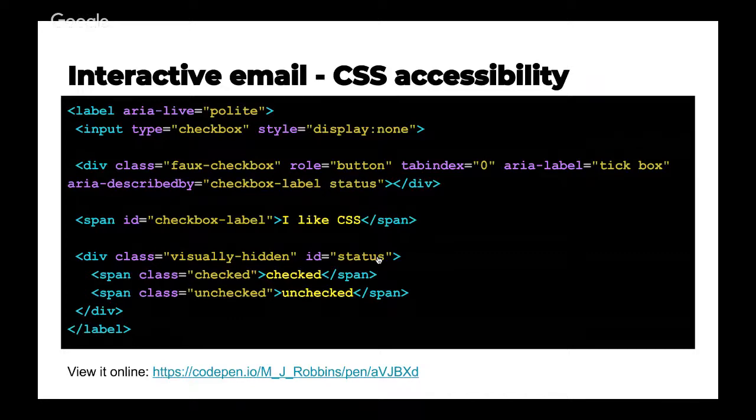So starting to run out of time. I want to just talk a little bit about what's happening in the email world about accessibility. So maybe a year, maybe 18 months ago, I hadn't heard about accessibility in email. Nobody was really talking about it. Nothing was happening. But the email community is really good. They're a really tight-knit group, and people like to share ideas. So there's a lot going on.